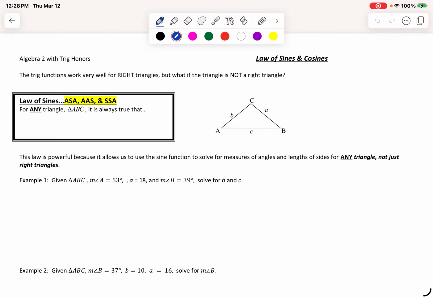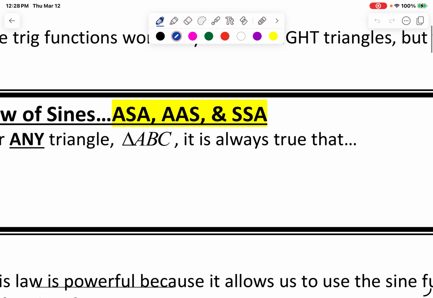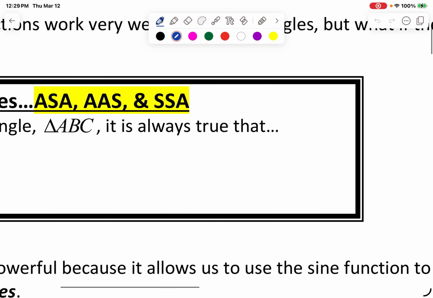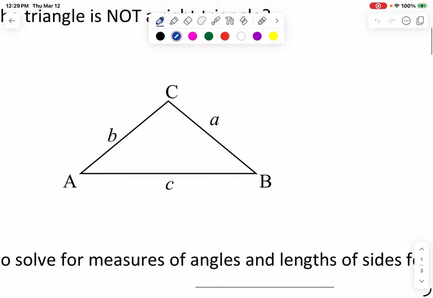So we use the law of sines when you are given angle, side, angle, angle, angle, side, or side, side, angle, okay? So let's first talk about how to draw the triangle. So you're gonna be given a triangle. If our triangle was called triangle ABC, you would make a triangle, label each vertex A, B, and C. It doesn't matter which one is which though, just any vertex A, any vertex B, any vertex C. But then the sides are important.